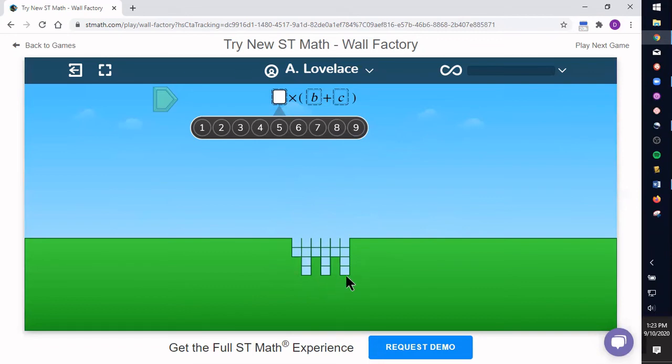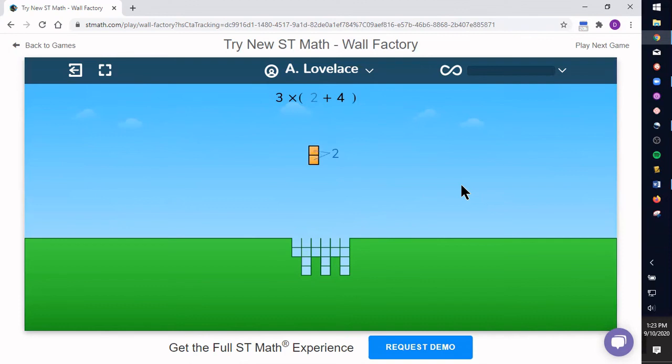So by the time they get here, what they hopefully will have figured out is what's going on is we've got something times and then this grouping. And when you look down here, I've got the same pattern repeated three times. Those are the three groups. So here I would type in three, and in each of these groups there's two plus four. So two plus four. And you can see the animation connect the algebraic representation to the visual. And so this is giving kids an understanding of what distributive property is all about. It's about order of operations. And we go from very simplistic, just fill in the hole, to some very complex mathematical ideas.